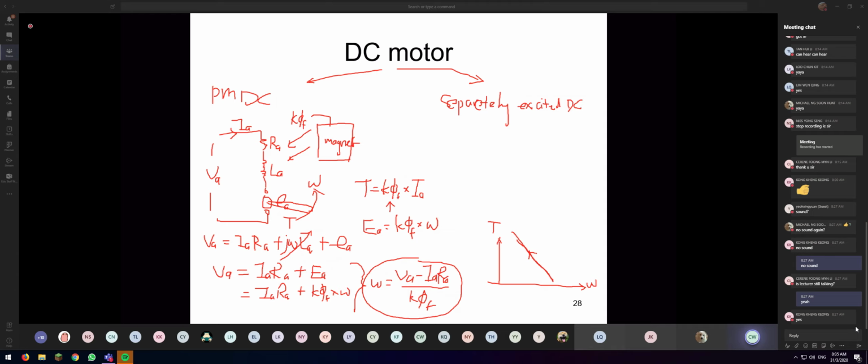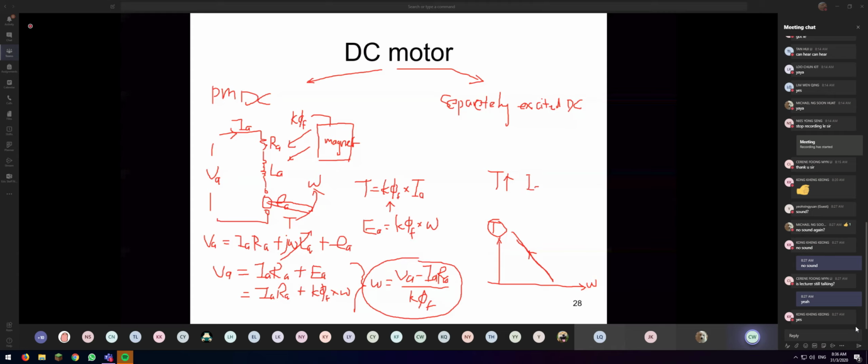It happens to be the same as when you drive your car uphill. When you're going uphill, you press your pedal more, but when you press the pedal more, the speed is getting less. So what is the reason behind it? The reason is that when I want to go uphill, the torque has to be higher, because we need to generate higher torque to move uphill. So if I want to increase the torque, I need to increase the current.